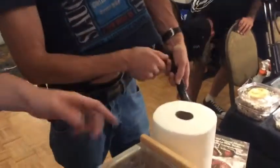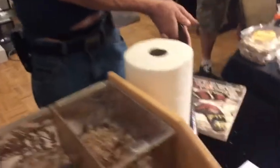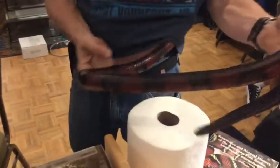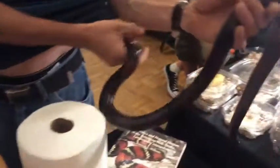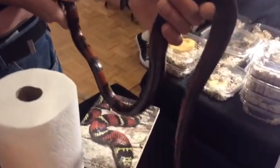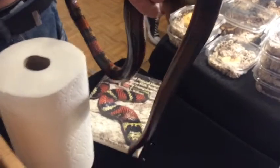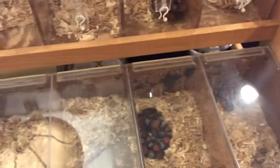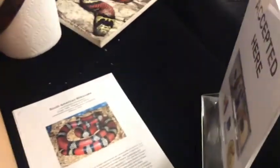And these are polyzonas. A Mexican species. So they need a little bit of supplemental heat, but not much. They get kind of darker in the white bands there, so they end up being kind of a bicolored look as they approach maturity. That is so cool. It's so pretty. They're so colorful. He doesn't want to come out.